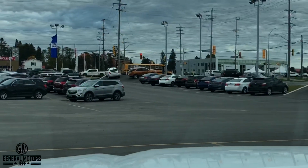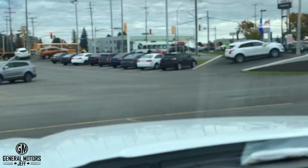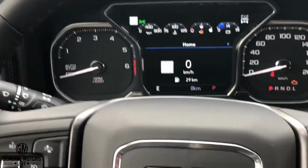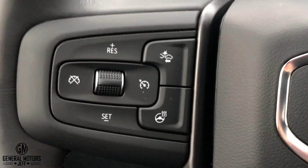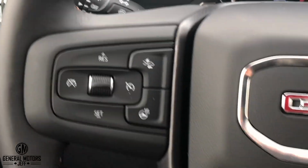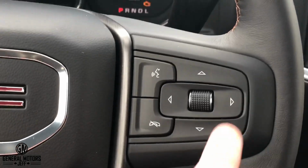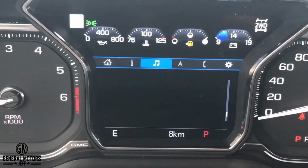Electric parking brake, you have the heads up display. I love this. I don't think you can really see it, unfortunately, but basically what it does is it projects your speedometer or whatever you want up on the screen in front of you. And it's actually, it works very well. You think it'd be kind of in the way or distracting, but it's actually not. All right, heated steering wheel's there. There's your forward collision alert, following distance indicator right there. This here, by the way, controls the screen here in front of you. Okay, so you can get a bunch of information up here on the screen.